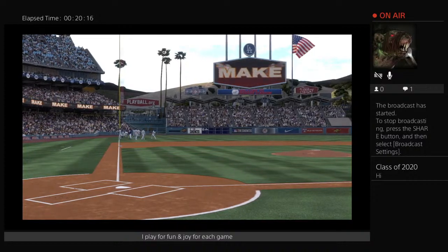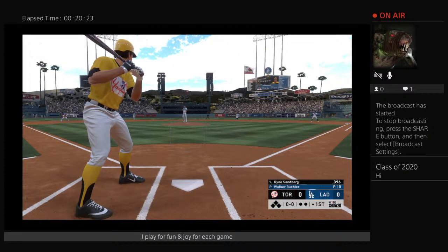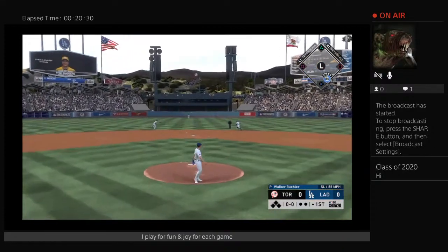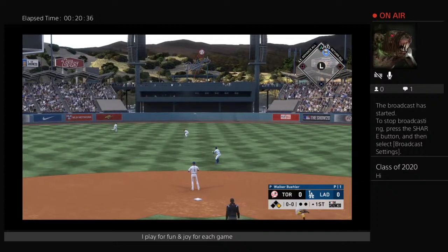We are under the lights this evening as we get to the plate, Ryan Sandberg. He'll get us started in this one. The first delivery to him on the way. Sandberg hits it back up the middle, and that's a base hit. A little first pitch swing in there as he's on to kick off the inning.